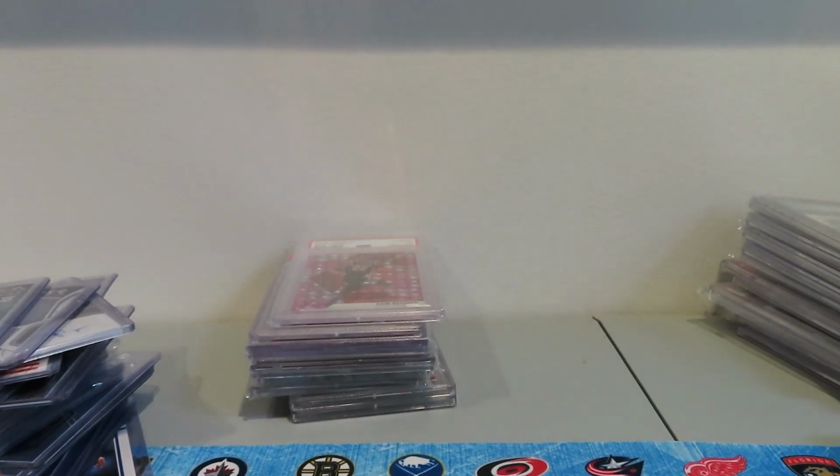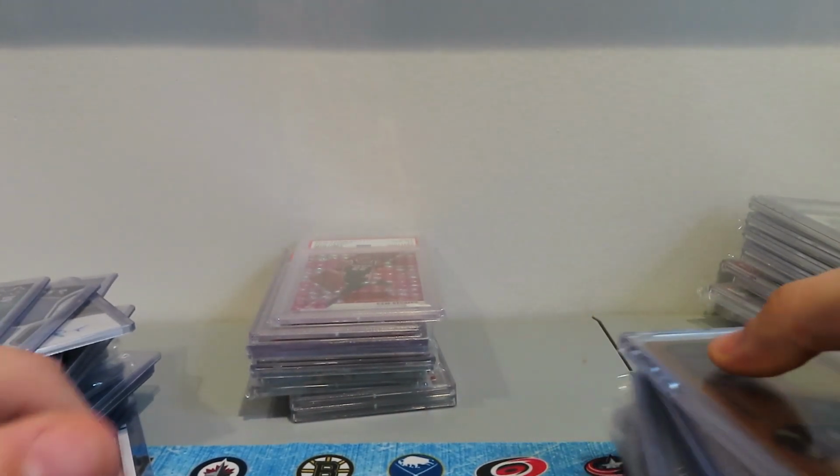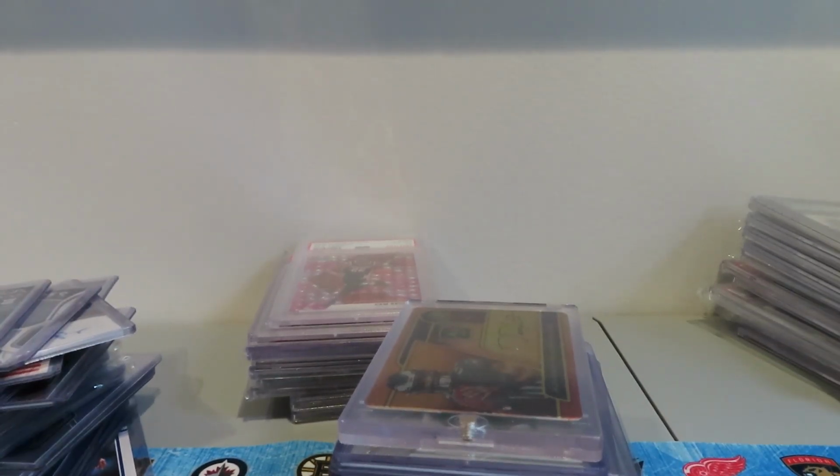So that's everything, guys. That's all of the stuff that I have with me right now, stash-wise. If you guys want to see more videos on how I get organized, I've come a long way in the last year on organization, because I've learned this year organization is so key. If you're not organized, it's hard to find cards. It's hard to ship orders.